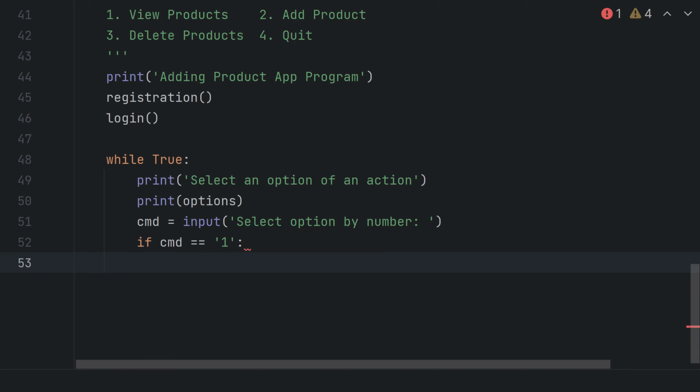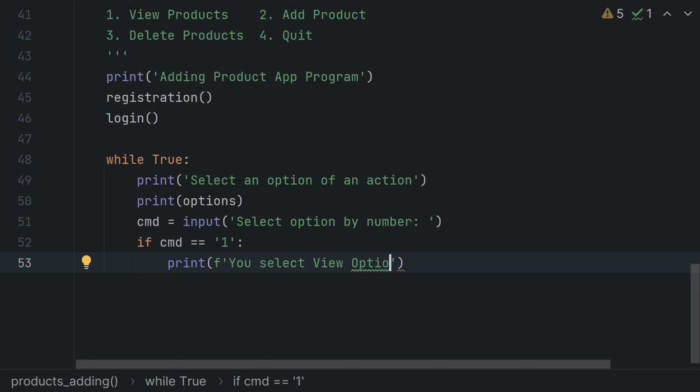So let's say print view product. Now let's use a formatted string. Let's say f formatted, you select view products option.